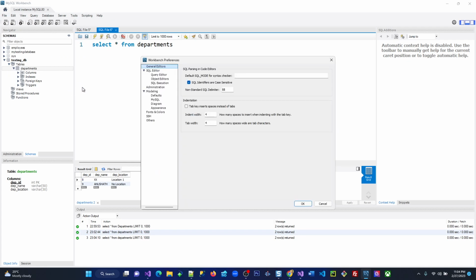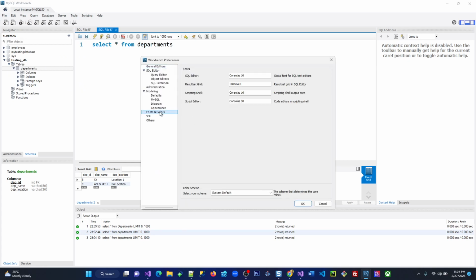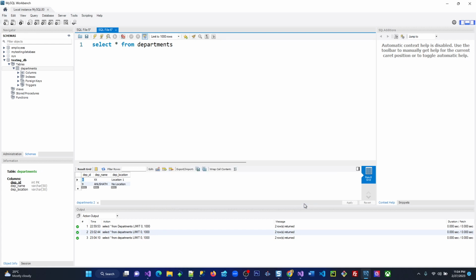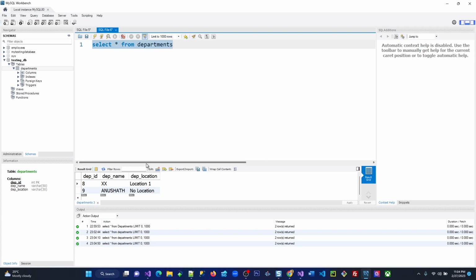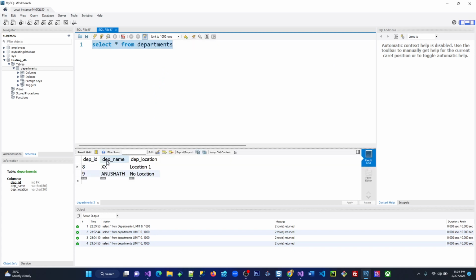Font and colors, SQL editor, cell grid. Okay, great. That's the option here actually. Okay, so I can see it now. You can see it on the big screen. Nice, right?